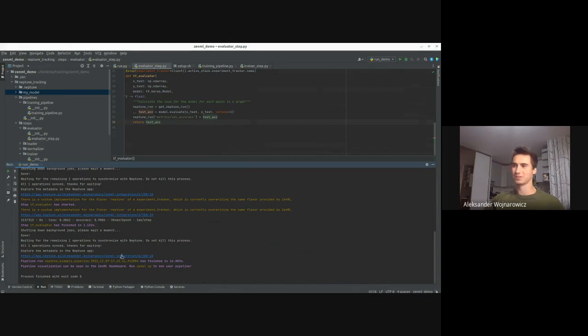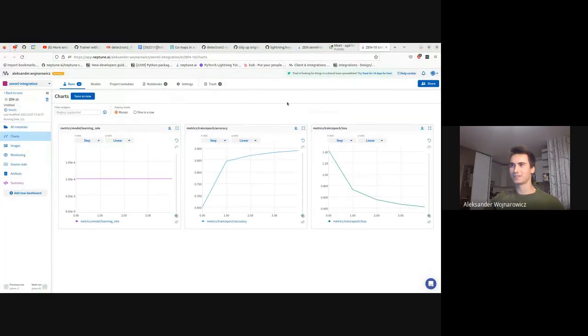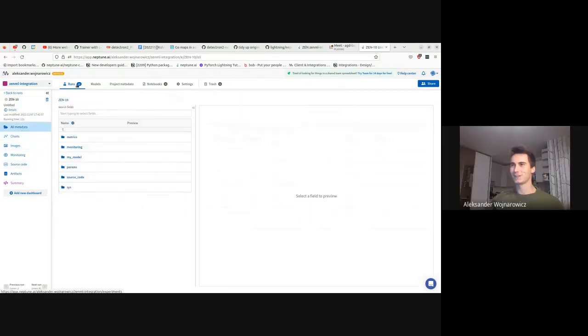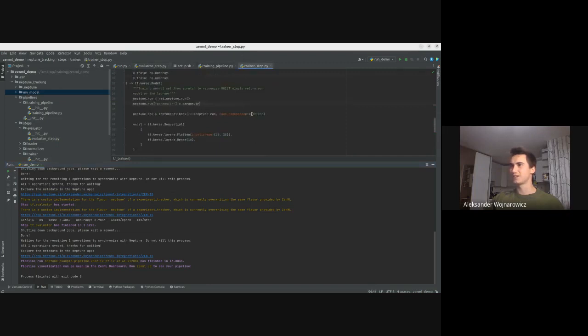So let's head on to Neptune. Okay, can you now see Firefox? Yes. Great. Okay, so here it is, run number 10, because I was testing it a couple of times before entering the presentation. So metrics, as you could actually see in our Neptune callback, base namespace metrics.